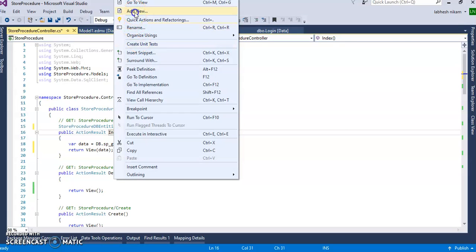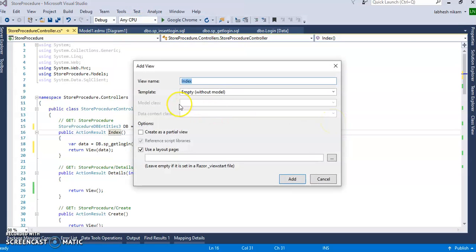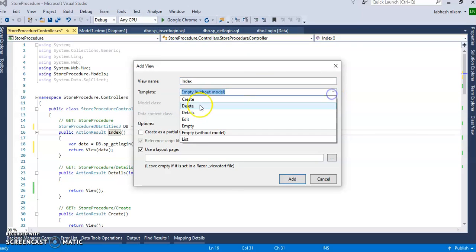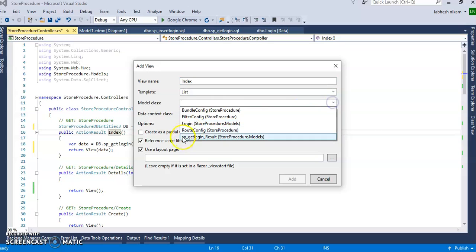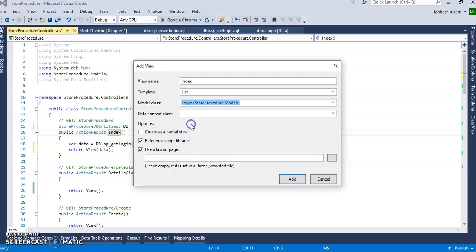So right click on this, add view, and inside of this use the template of list, use model class sp login tables data. So this and as event it is 3.